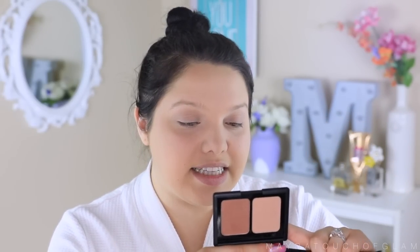I'm gonna take this e.l.f. bronzer, I think. Yeah, it's a bronzer duo. And this is in the color Turks Caicos. I'm gonna use this e.l.f. contouring brush and we're going to carve those cheeks. This is a little bit scary for me though because it's not fluffy, it's kind of dense.